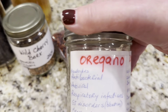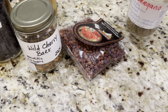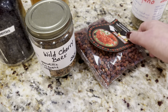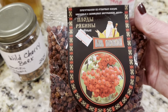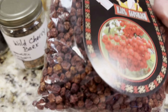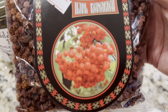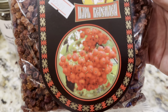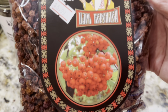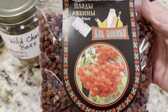I'm also going to be using oregano — this is beautiful oregano. I'm running really low, which means I have to go collect some; I have plenty growing, I just have to dry and store it. Then I'm going to be using rowan berries from a Russian store, but you can buy them online. This is what they look like when nice and dry, and on the branch they look like this — we're supposed to harvest them late in the fall. But sometimes the birds get to them before us because they're very high in vitamin C, and the birds also love them.